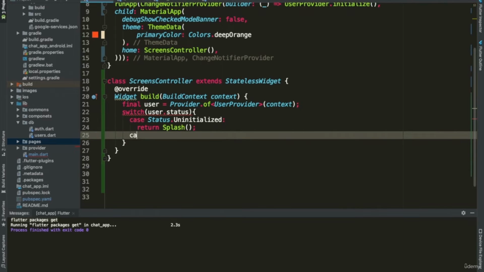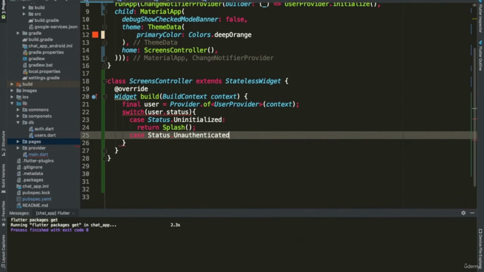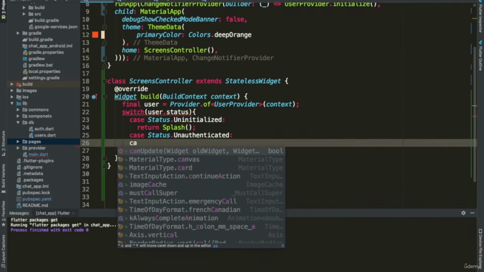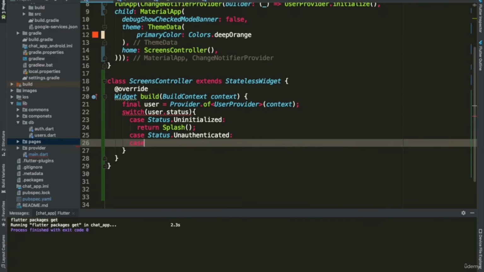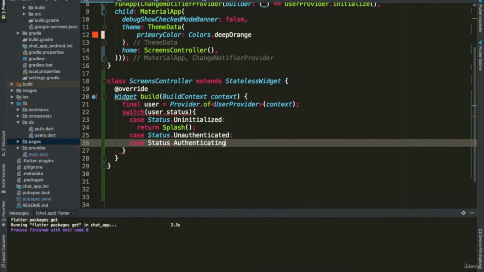Another case we want to check here, we can check our unauthenticated status. Yes, unauthenticated status. And it's going to be the same case for our Status.authenticating.